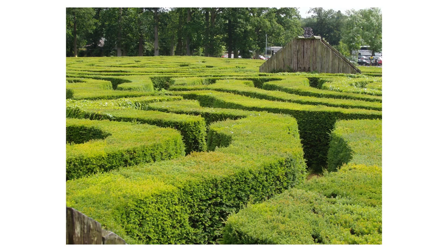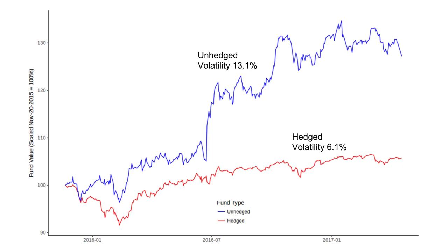Another reason the volatility is low is that this fund is currency hedged. The fund manager will buy a derivative that takes away the currency fluctuations. They'll pay a fee for that hedge, and that fee will be passed on to you in the management fee of the fund. In fact there are two versions of this fund — one which is hedged and one which isn't. The unhedged fund has a volatility which is twice that of the hedged fund. During Brexit, sterling devalued versus the dollar, giving a significant boost to the value of the unhedged fund — but of course it could equally well go the other way. If sterling strengthens by 30%, the unhedged fund would lose that 30%, but the hedged fund wouldn't.